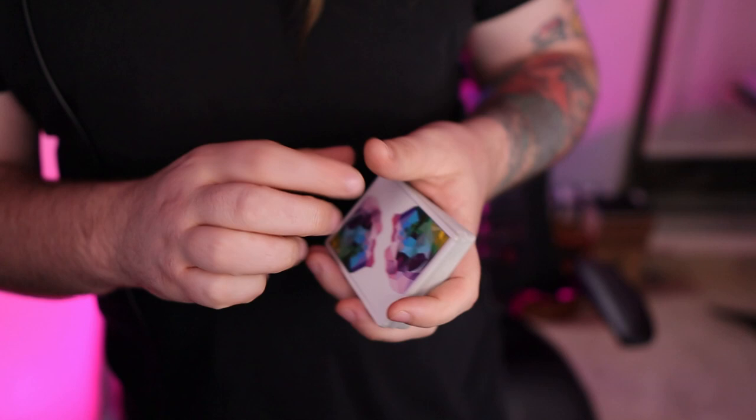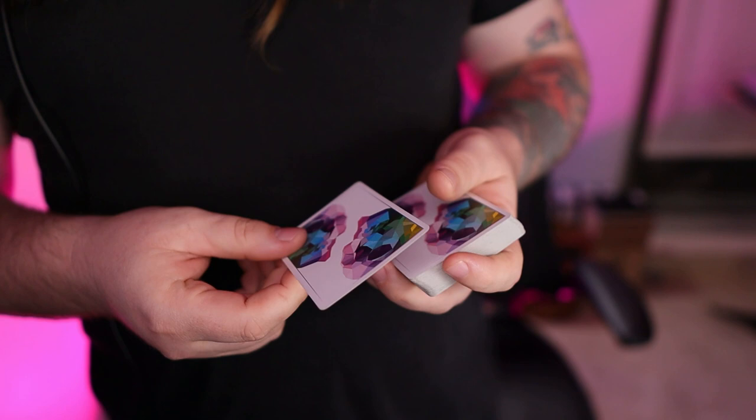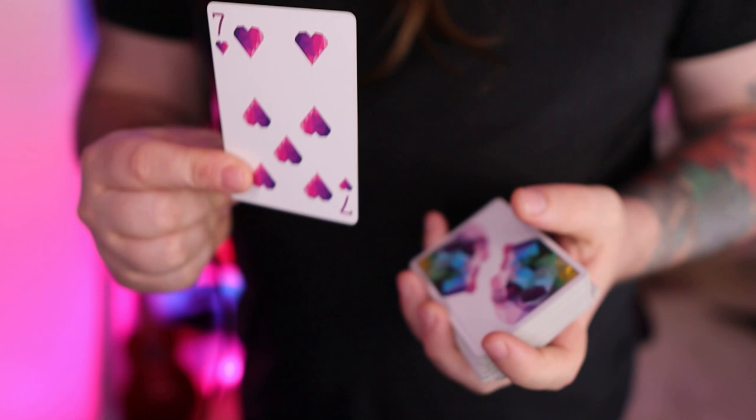So here we are in tutorial view and for this I'm just going to be teaching you the main body of the flourish, which looks like this. You shuffle the cards up like that, goes all the way around and then you peel out one card directly from the middle. Now, this card that you peel out from the middle is actually the bottom card, so you can use it as a reveal. You can see the seven of hearts there as I go through all the moves — that seven of hearts ends up coming straight out of the middle and it looks pretty dope.